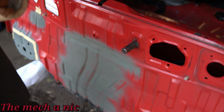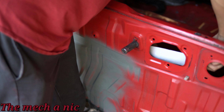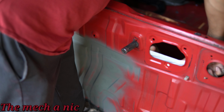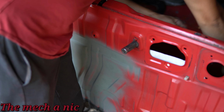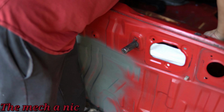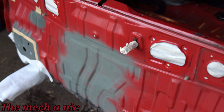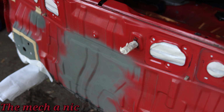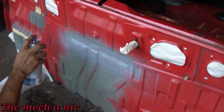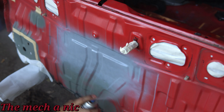While that first coat of primer is curing, I got the bright idea to mask off things I don't want to get overspray on. Shocker, right? And just so we're clear, I'm not going to be painting the entire rear panel. I'm only going to paint the sections that I've worked on. And the reason for that is because I still have more rust to fix. There's a section near the lower tow hitch that I have to cut out some sheet metal, make a new patch, and the same thing for the rear right side. The repair I made on the rear left side, I have to replicate it on the right side of the car. So it's why I'm only painting a section of the rear panel.